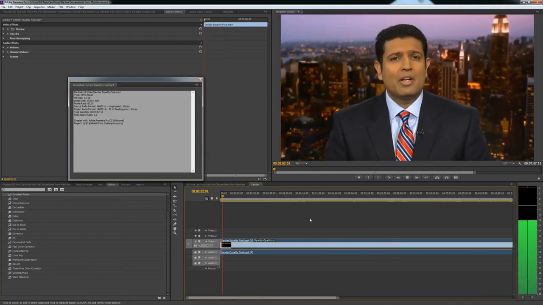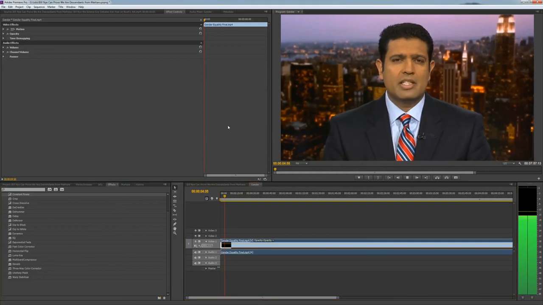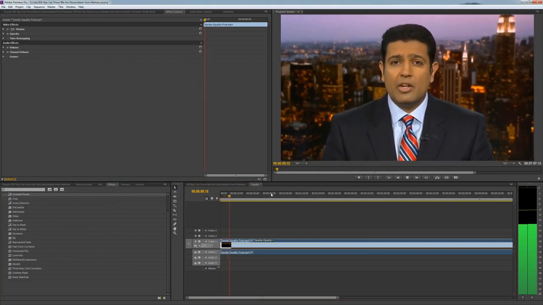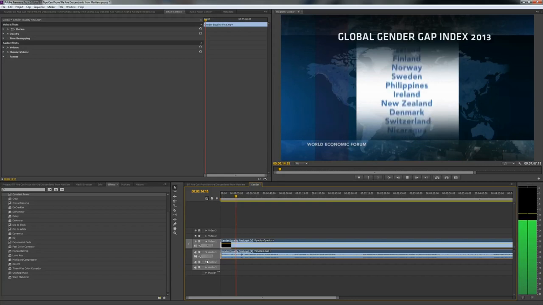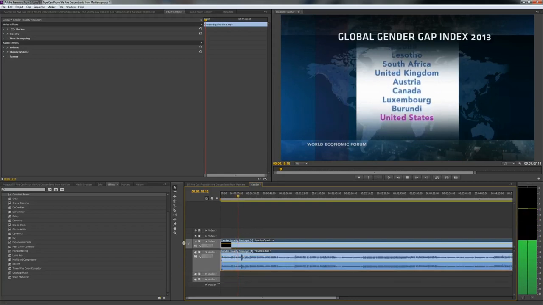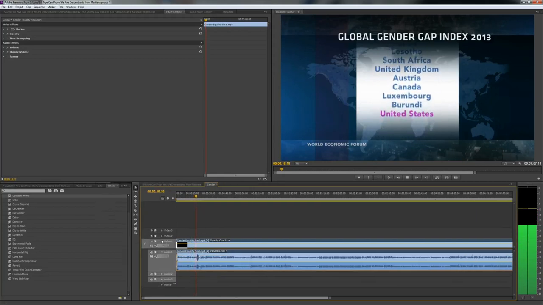The World Economic Forum published a report recently that says the United States finishes far from the top of the list when it comes to gender equality. According to the report, women fared best in Iceland, Finland, Norway, and Sweden. American women finished 23rd on the list of 136 countries.